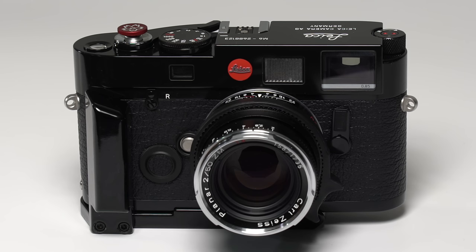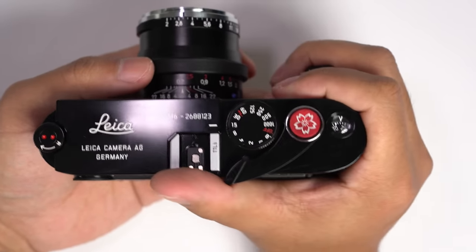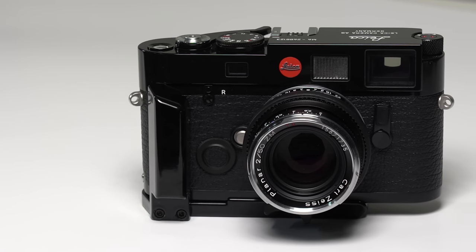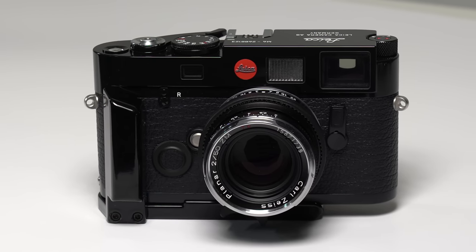The one I use is called the M-grip. I love the way M-mount cameras look with it, and it actually helped with my original decision to get a Leica because I think this grip makes the camera look so badass. Aside from looks, I think the M-grip improves the comfort of the camera tremendously. That said, I've been using it on and off on this particular M6 and have ultimately decided to stop using it for now because of the black paint finish.